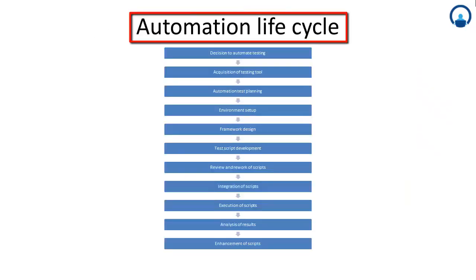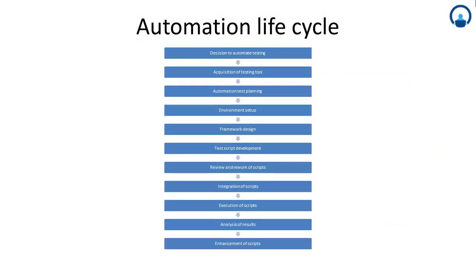Automation life cycle. As I discussed earlier, automation has a different life cycle of its own, development life cycle, testing life cycle, since automation has emerged as an important phase in testing. Now, as you can see on the screen, there are different phases in the automation life cycle. I'll be giving a brief introduction about each and every phase. I won't go deeper into this, but you need to know about these concepts so that you realize how end-to-end automation of the test cases actually works.